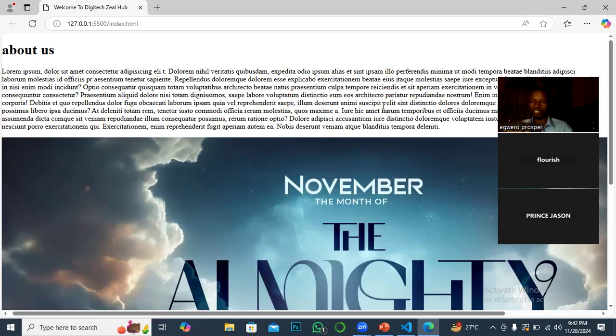Which means that as you are creating your user interface, it should be well structured. It should be attractive so that the user can be happy. So whenever a user visits a website and they are happy with the way you arrange and style your content, then automatically you have given them that expected experience. Now, for us to achieve that user interface experience, we need to involve another language called CSS.